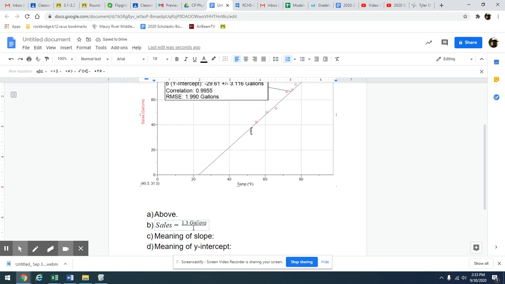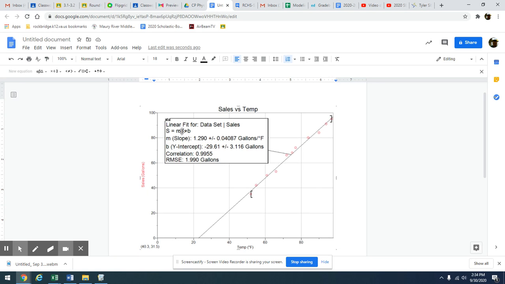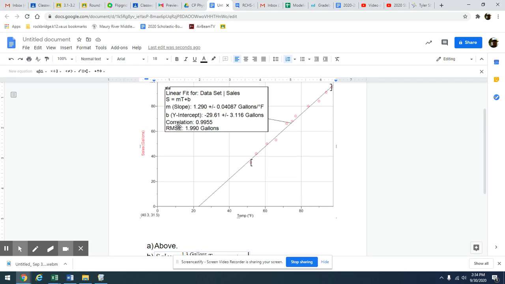All right, on the bottom, I am always going to put the number 1 and then whatever units are on the horizontal axis. 1 degree Fahrenheit. Okay, that's the slope. So I have y equals m. Now I need my x variable, which is really T, temperature. Again, you can put a capital T there for temperature, or you can type out the whole word. Nothing wrong with using the whole word, temperature.